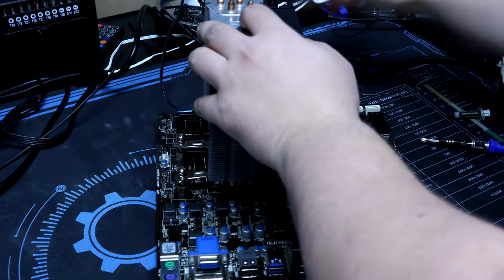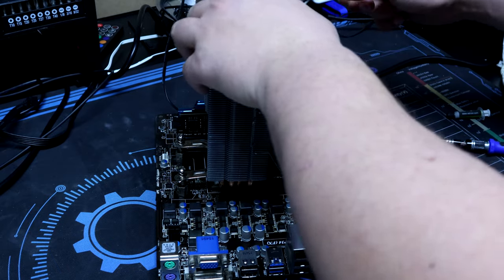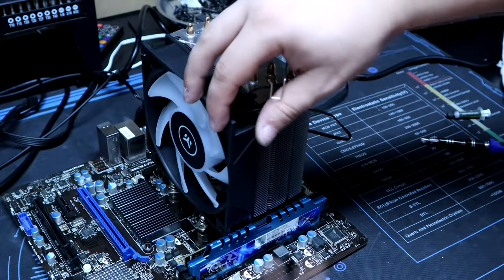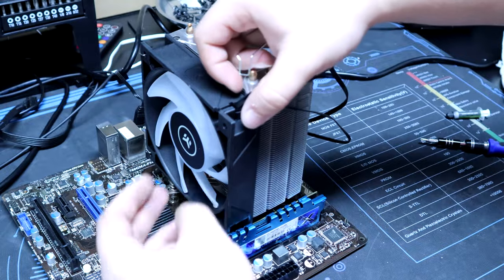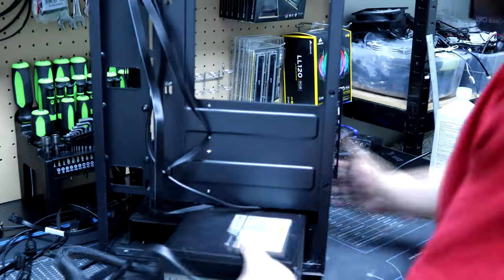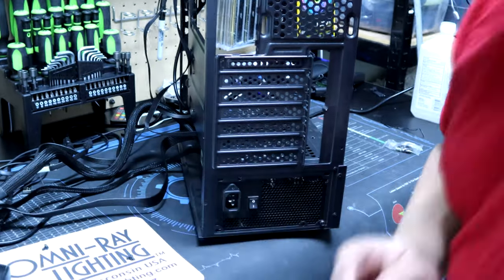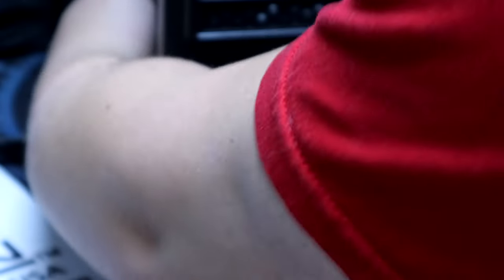We also changed the mounting orientation to pull air through the top of the case and blow onto the backplate of the GPU, which should be more efficient instead of pulling hot air up to blow out of the top of the case like we had it before. Moving on, we have our old power supply and new case, so time to install the PSU. Honestly, after dusting and cleaning it, it darn near looks brand new.